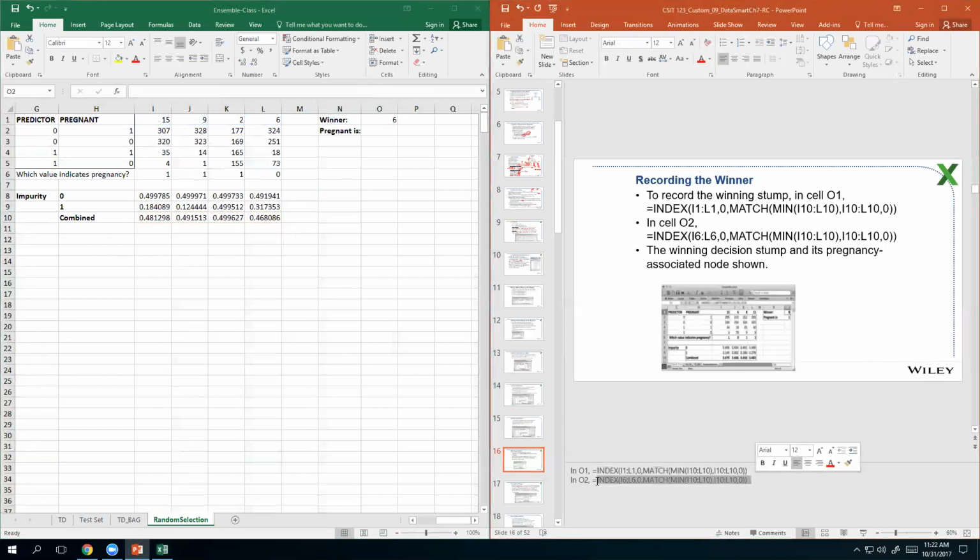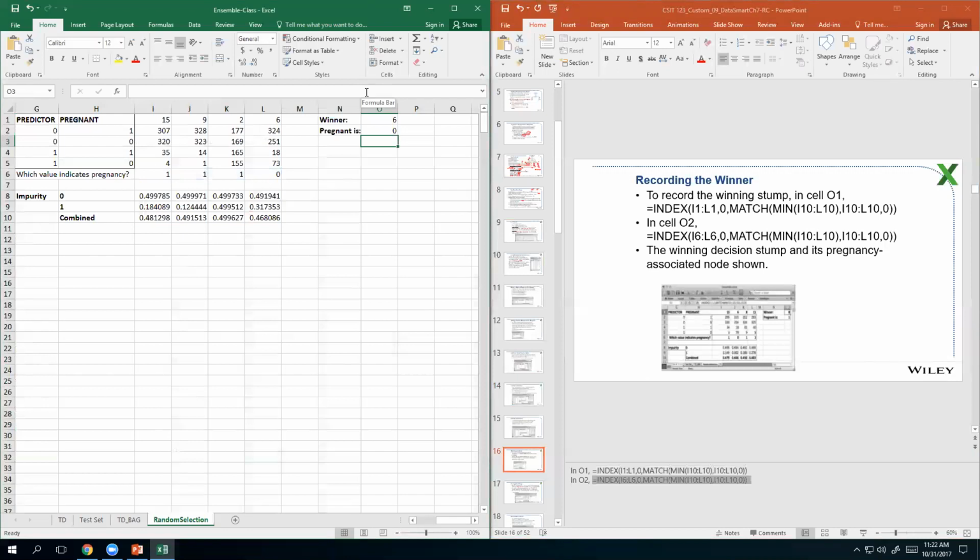So if all went well, whatever your lowest number was in the impurity should be the row 1 value you have, and then that corresponding pregnancy value. Does everybody have that? Anybody not have that? Everybody's good?